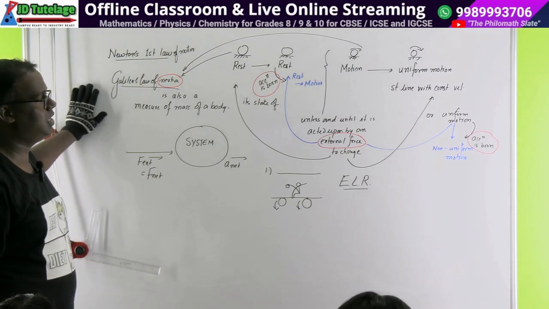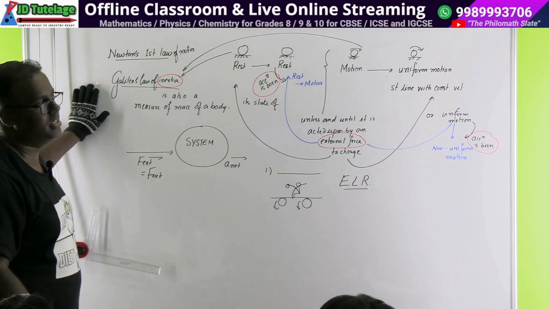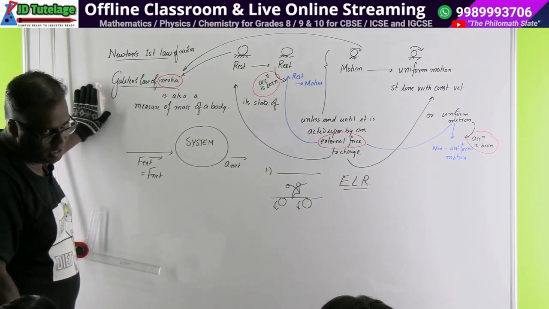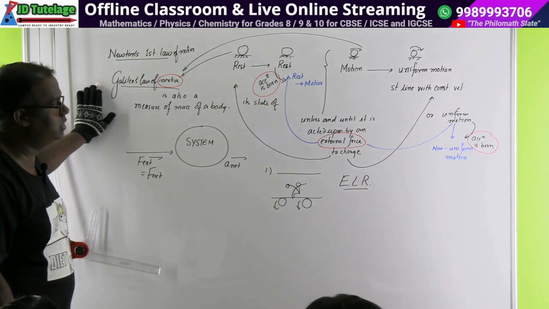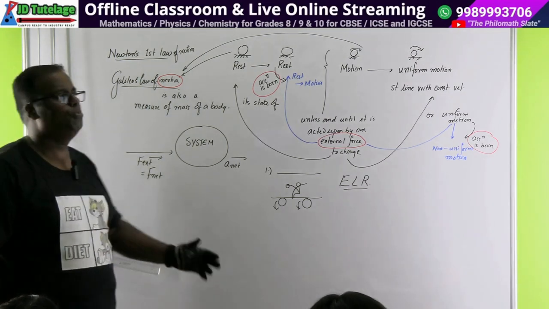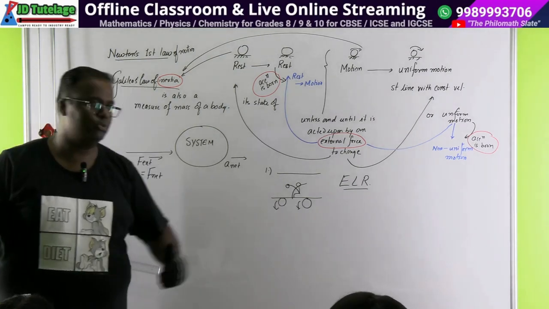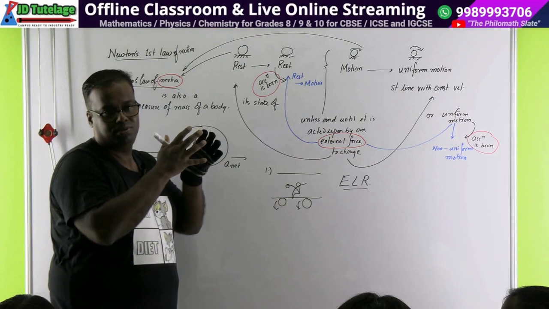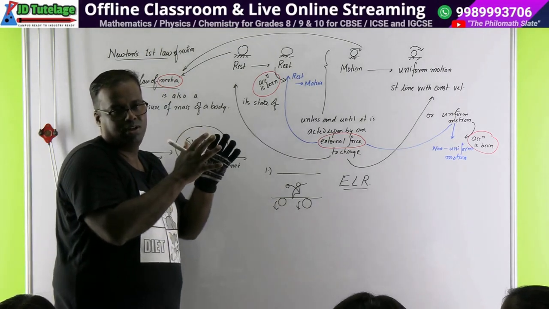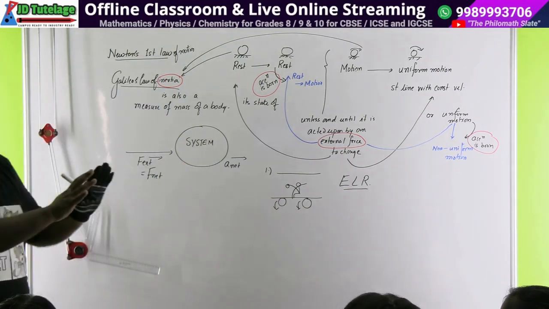So inertia is a measure of the mass of a body. Greater is the inertia, greater is the mass, or greater is the mass, greater is the inertia. Just imagine, it is easy for you to tame a small puppy, but it's as difficult for you to tame a bull on the road, or to turn the bull or make the bull stop. For small examples, let's say a small child is running towards us and we want to stop the child, we just take the child on our lap. Not much force is required. But if you see a big stone coming towards you, you will first go back to push it.